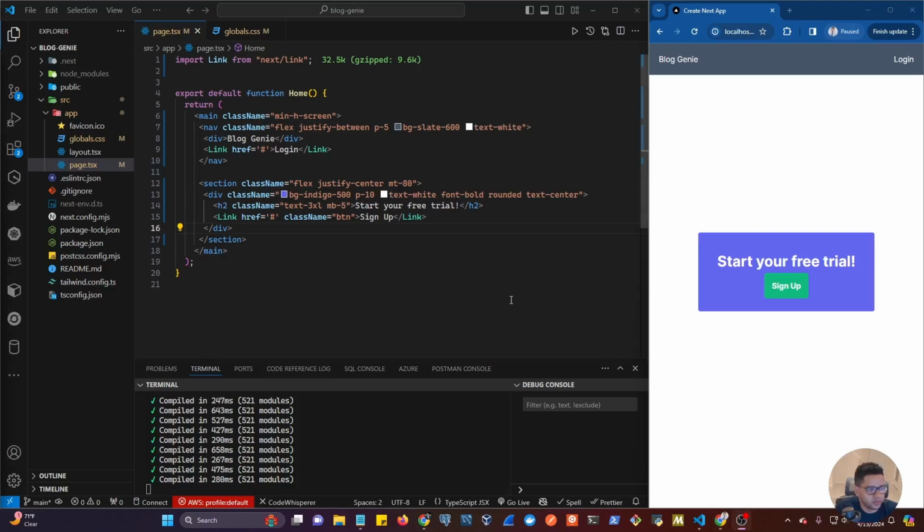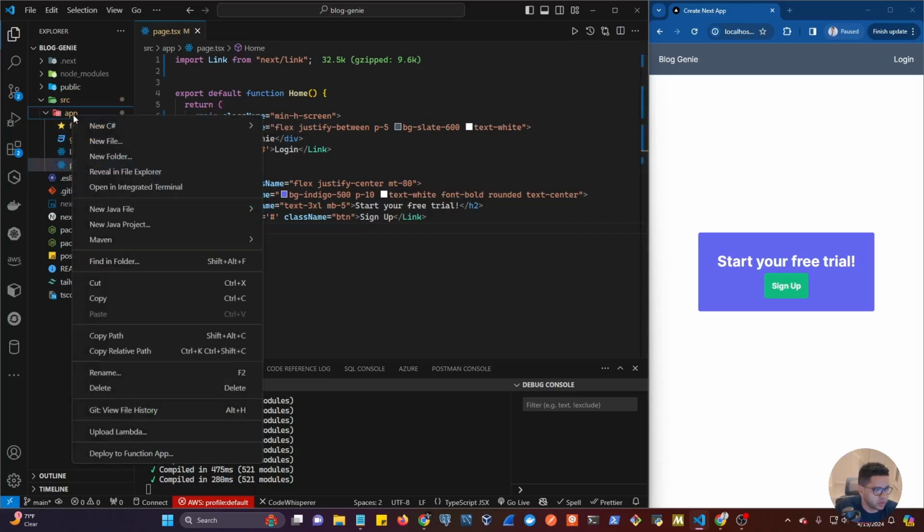Now our next step will be to create a new page. When the user logs in, it's going to be redirected to another page, or when the user signs up, it's going to direct it to a new page, and that one is going to be a dynamic route that we're going to create. So let's create that inside of app.